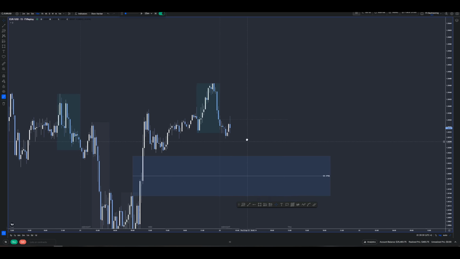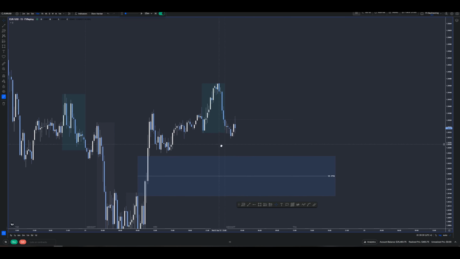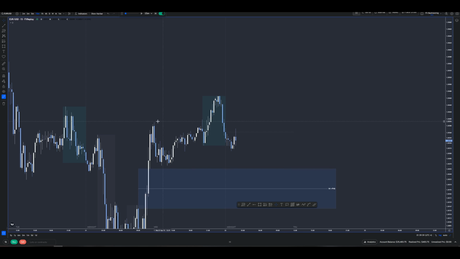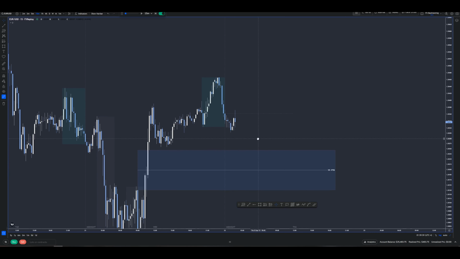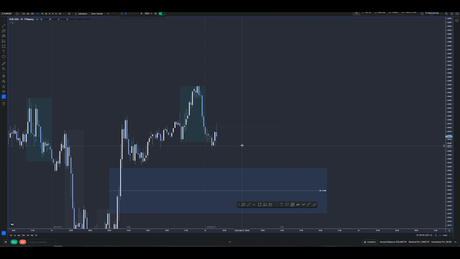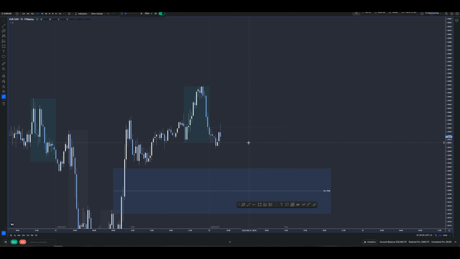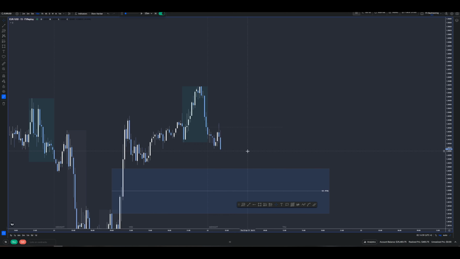So short term, this might be bearish, also because the leg that took out this high is now taken, is broken here. So I might see a little retracement into this and then go short. So that's my anticipation. So let's see what happens.